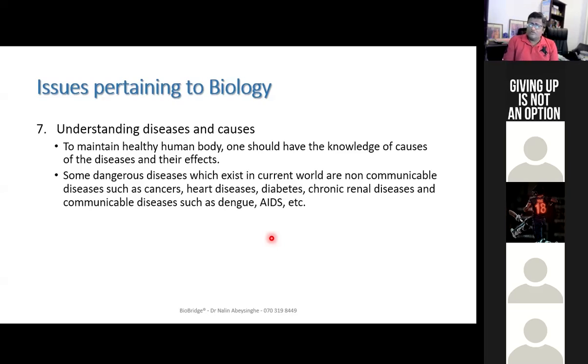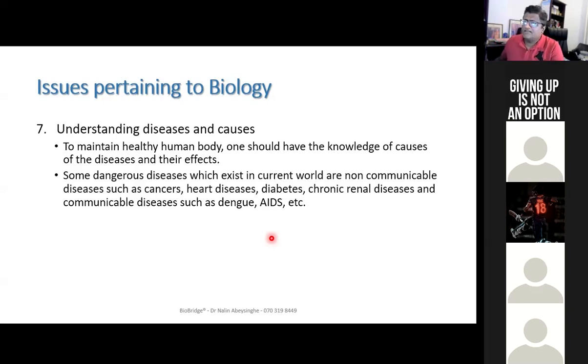These are called non-communicable. That means they don't spread from one person to another. They have certain risk factors in the person's body, or the causes develop within the particular person's body, right? When you take cancers, mostly they are genetic and involve the interaction of the person with the external environment. Certain chemicals might increase the risk of cancer, like asbestos in lung cancer. So there are certain things, they are not communicable.